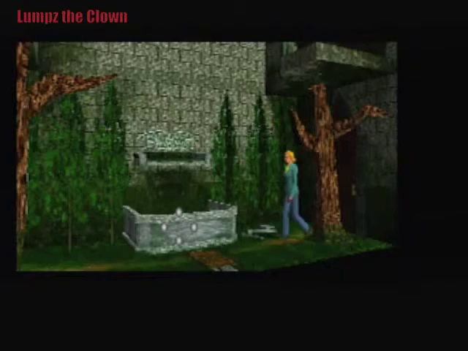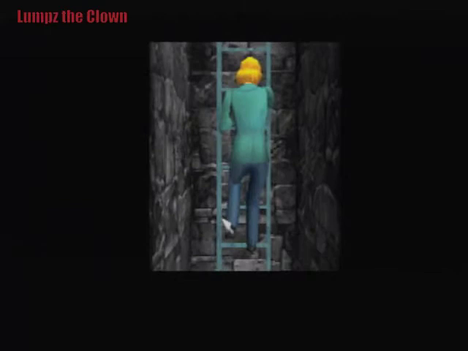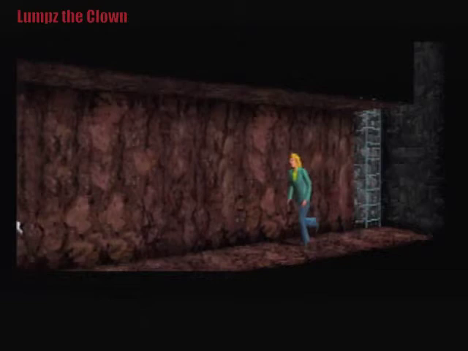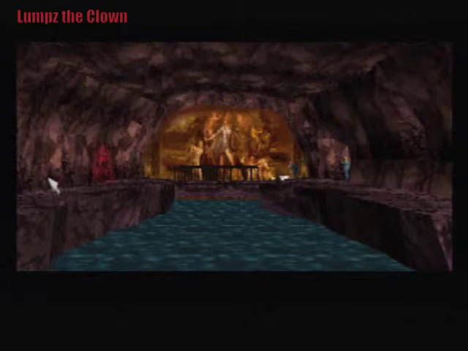I'd be a little reluctant to be climbing up in there myself, but do what we gotta do to kill Scissorman. The drain opens and the water disappears. Alright, going in. I have no idea what's gonna happen. Fuck.